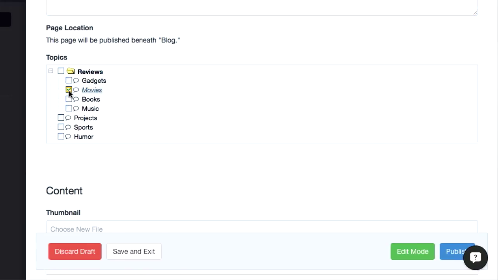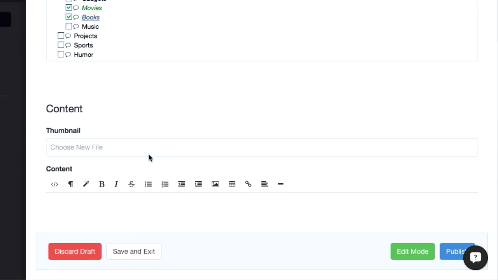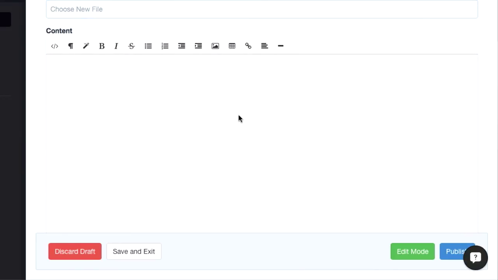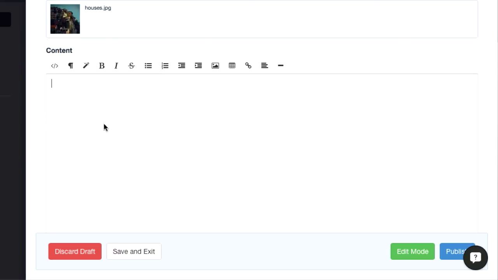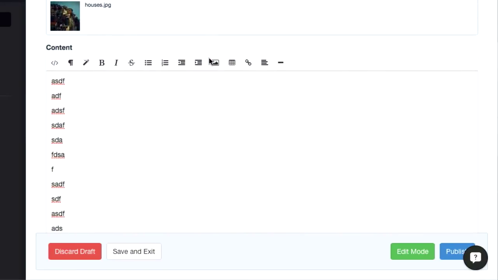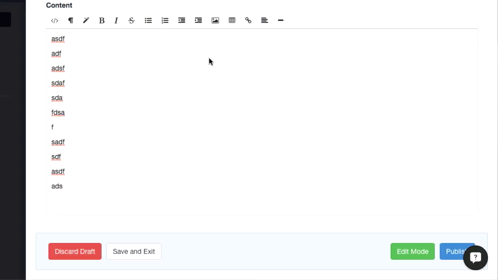Topics are kind of like tags. If I put movies and books on, it's also implicitly putting reviews on. I can turn those on and off and change those through the dashboard. And you can see here I've got an interface for actually writing inside of a form. Choose a thumbnail real quick. But I can start writing here. And if I leave this window open, you'll see up top it actually automatically saves on its own. So this is a very traditional blog kind of interface.